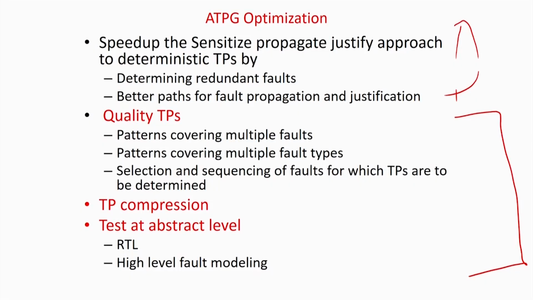So, that is why we call it quality of test patterns, that is, we should have very good quality test patterns so that you can do testing more effectively with a smaller number of test patterns. This is more important than speeding up the algorithm to determine the test patterns. Nevertheless, that is also an important aspect, because if you have a very large circuit you may land up taking years to generate the test patterns.